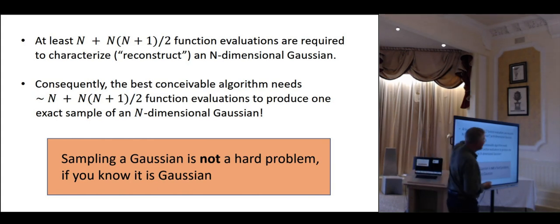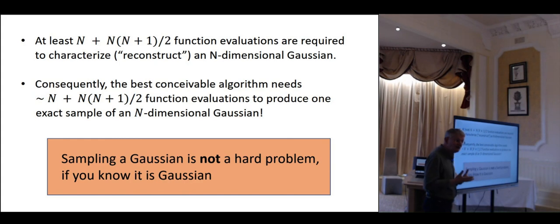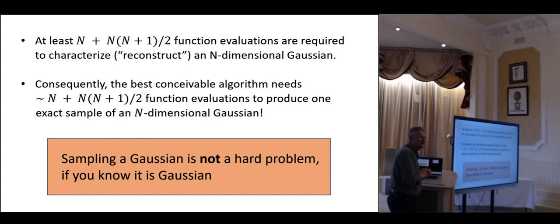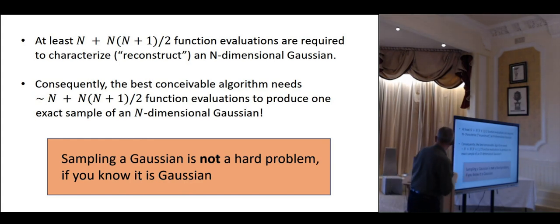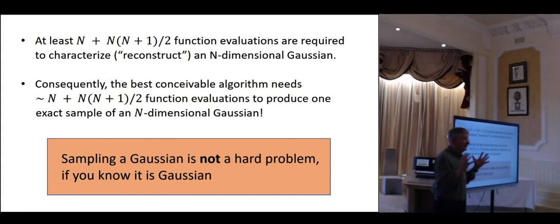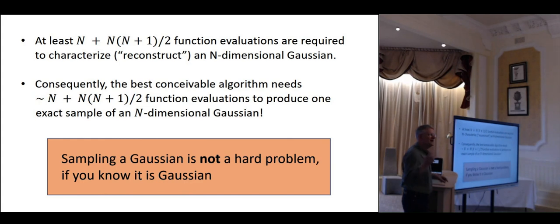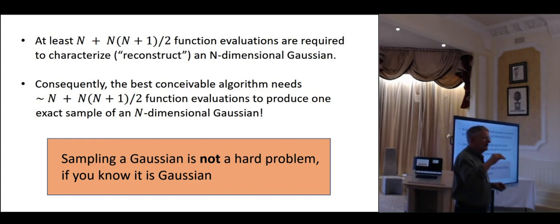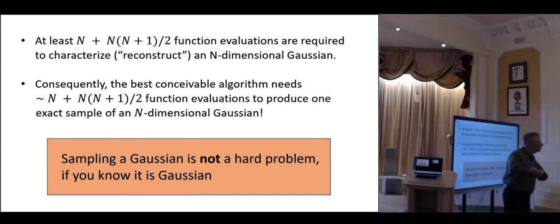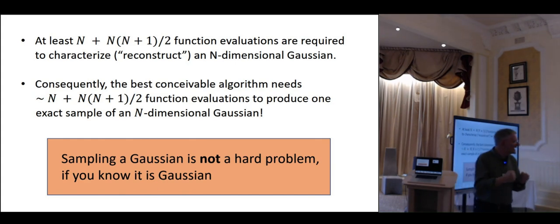So you need that many, but if you have them and you use them in a wise way, you can actually very quickly sample the thing. There are some standard ways of doing that if you know the Gaussian. So, yeah, that was the first thing. Please remember this Gaussian thing, but of course I want to persuade you that there are other things in the world than Gaussians. You have the impression when you read many books that there are only Gaussians, but there are actually other things.